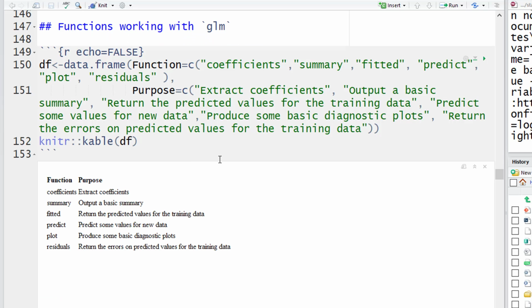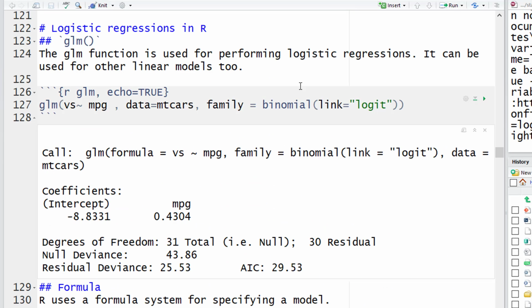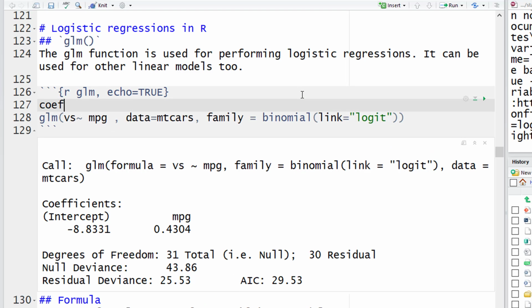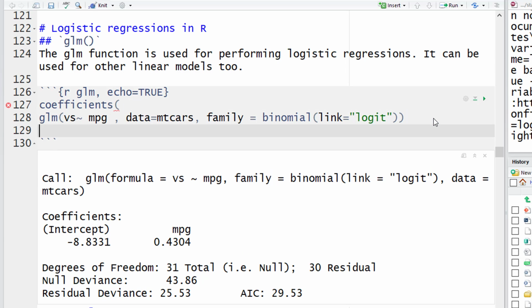With R and the GLM function, there are some functions called coefficients, summary, fitted, predict, and residuals, which allow you to extract certain values from a model. So if we look at the model we ran earlier, when we run it, we get some information about it, but we can also get some specific bits and pieces about it.